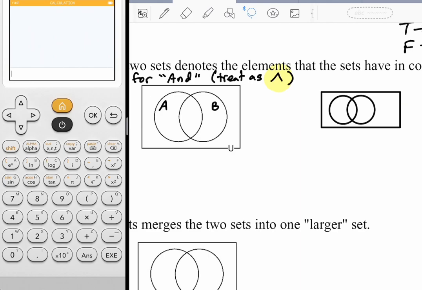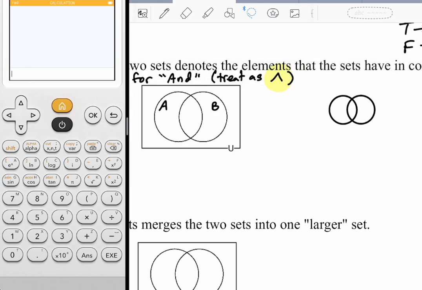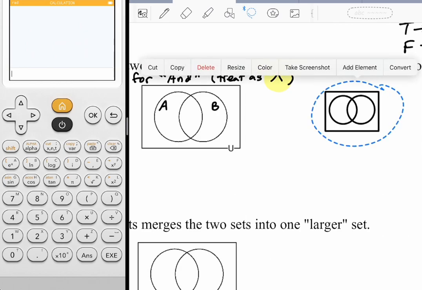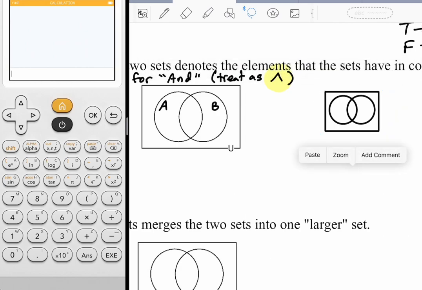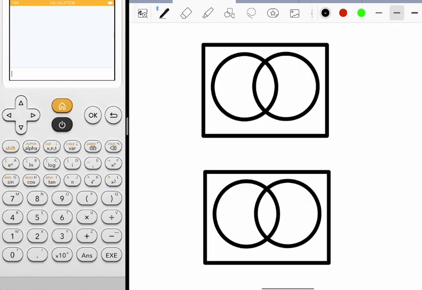All right. I made my rectangle too big, so I'm going to redo that. It really doesn't matter, it just doesn't look very nice. Let me get the shading out of there again. Okay, so I'm going to duplicate this, copy, paste. All right, so I'm looking for the overlap of the sets A and B. Let me just bring it in here. Here's my set A, and in both cases, set A, set B.